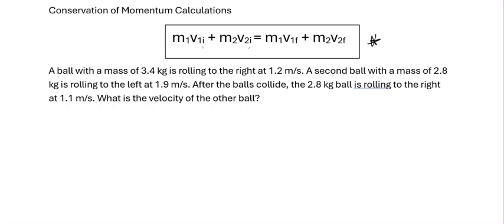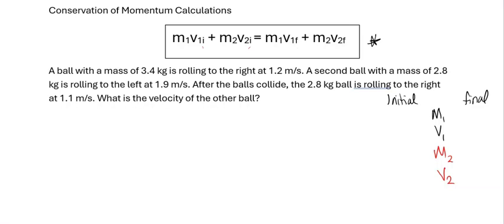So if you feel like you are possibly going to get these mixed around, one thing you can do, before you start doing any of the computations or plugging values into the formulas, is make yourself a little list. I do this as 2 columns, and in between the columns, I will put mass 1 and velocity 1, and then mass 2 and velocity 2. So I'm going to have object number 1 and object number 2.